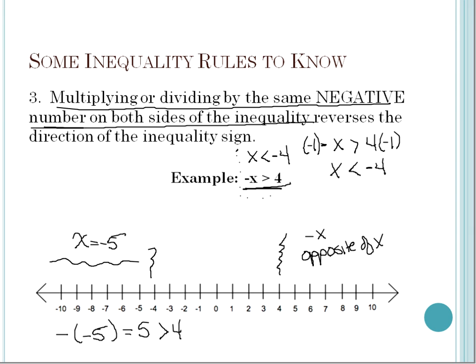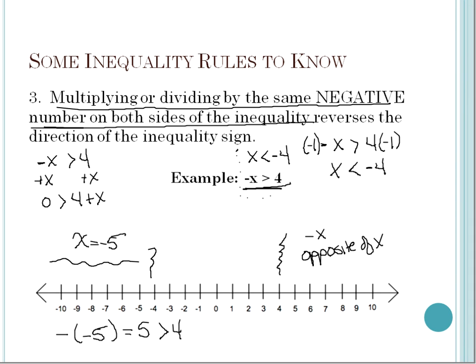Right, so one way I can look at it, besides looking at it graphically, is I think about, well, just like equations, I can solve inequalities in a variety of ways. And instead of multiplying by a -1, I want to make x a positive x. And all I'm going to do is, instead of dividing, I'm going to add a positive x to both sides. And so now I have 0 is greater than 4 plus x.